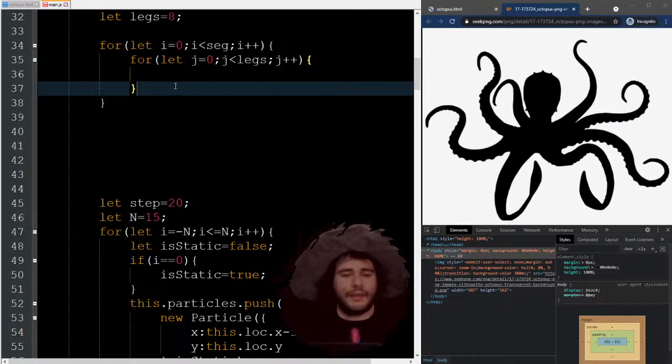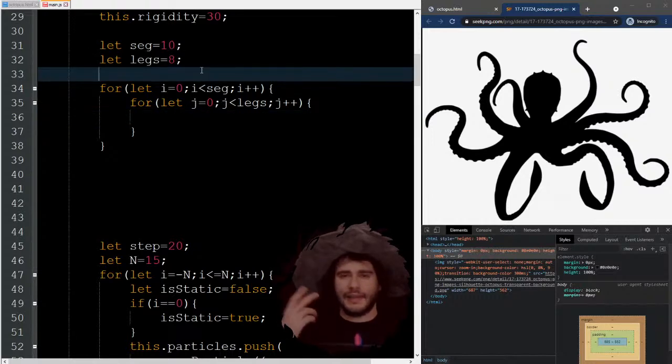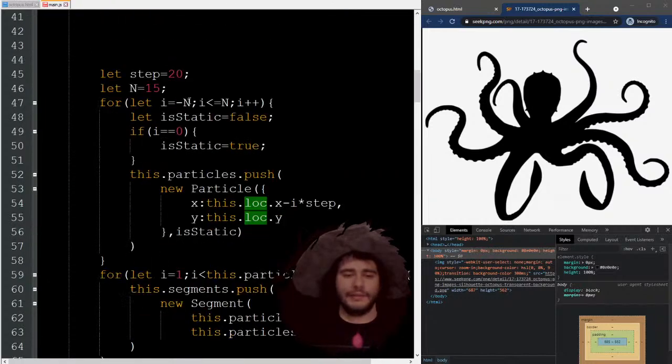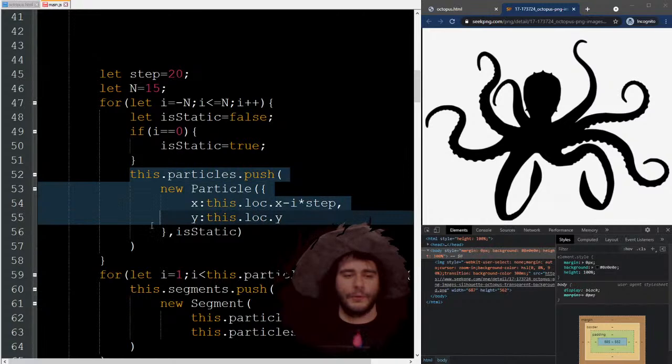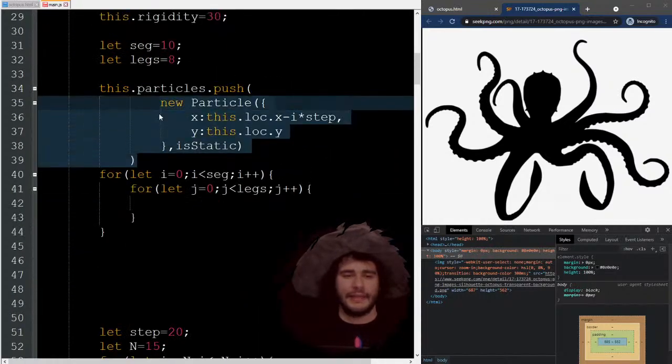Right? And I want, first of all, to have a particle that is static, and it's going to be the root of the monster. And this is going to be exactly at the location. So let's copy this code before generating these legs.